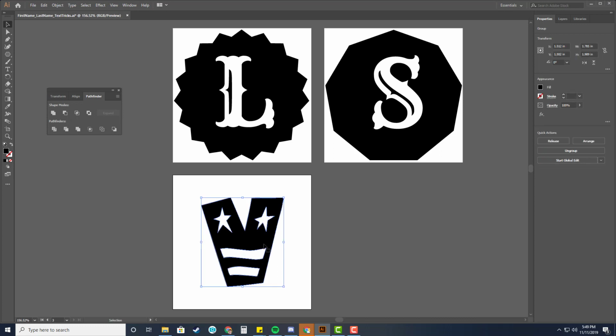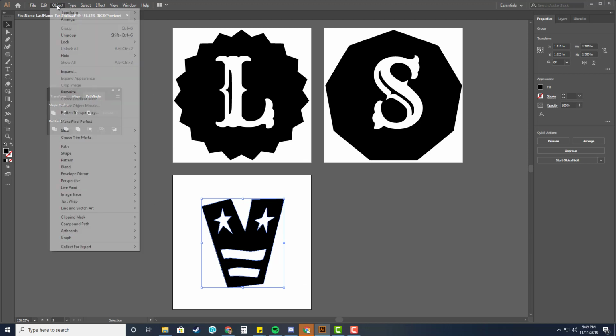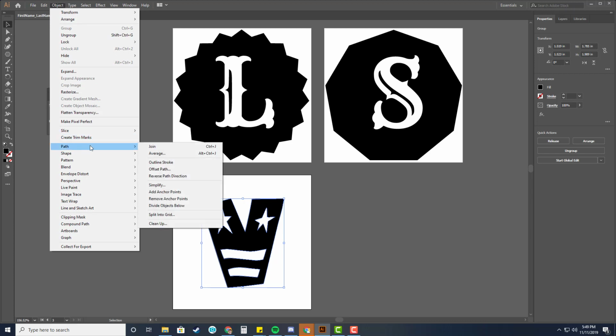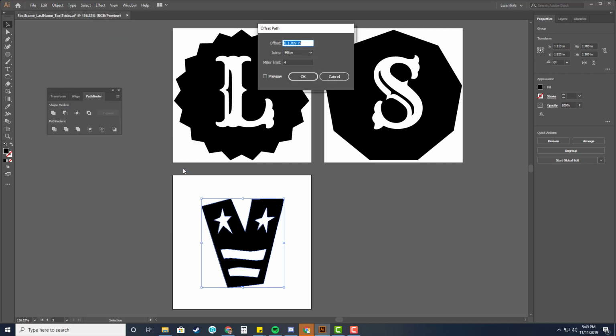And my tool that I want to use this time is the offset path tool. To get to that, again, I have to have my letter selected, so make sure it's clicked on and selected with your black arrow. You know that it's selected if you see the blue bounding box around it. I'm going to come up here to Object on my tabs across the top of the screen, come down about halfway until I see the word Path, and then over to Offset Path, which is about your fourth option down. And then I'm going to click that.